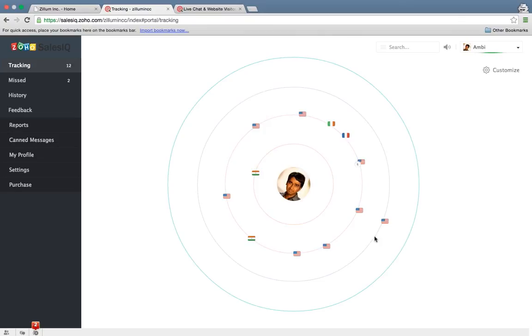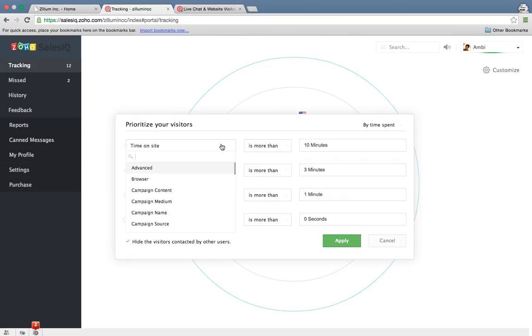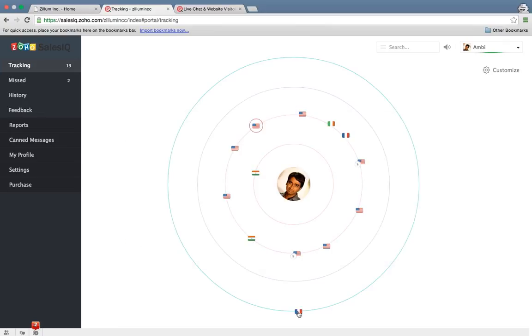So basically, Scott is in this ring because I have set a rule that anybody who has spent more than a minute goes into this ring, followed by nobody coming in new. If somebody accesses the link one more time or from a different browser, you'll be coming into this specific ring. So this is cool. These are just two basic rules. The real deal starts from now. Imagine if you could do this with 25 different rules, and these rules dynamically change in real time. There you go. Somebody just came in just because I asked them to. Who's that? Frank came from a different browser. Thank you, Frank.